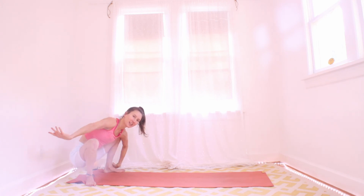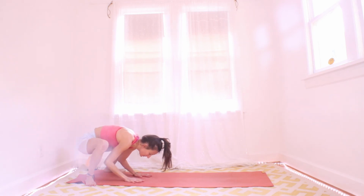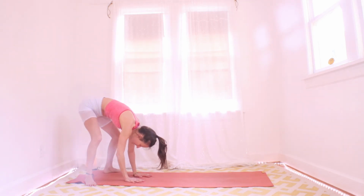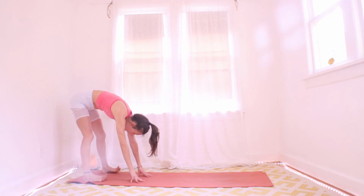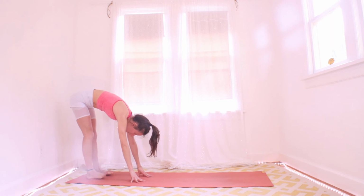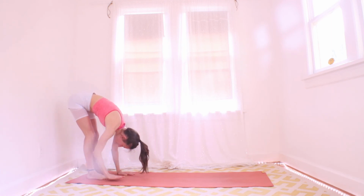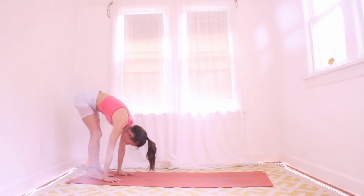Okay, release that. Drop your hands down in front. And I'm going to have you lift your hips here. Ooh. And then you could shimmy your feet back in toward each other. And then let's take a moment just to enjoy this really nice fold. Okay, nice forward fold. So feel free to bend your knees.